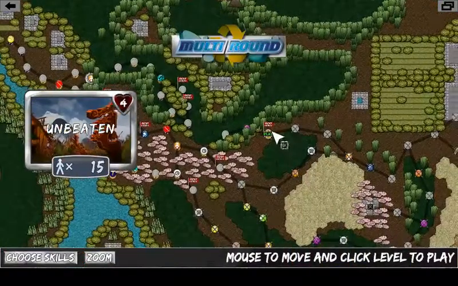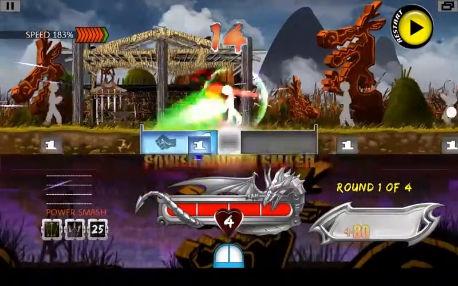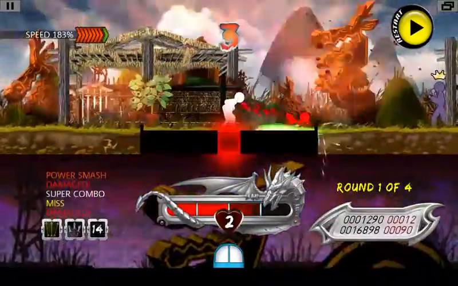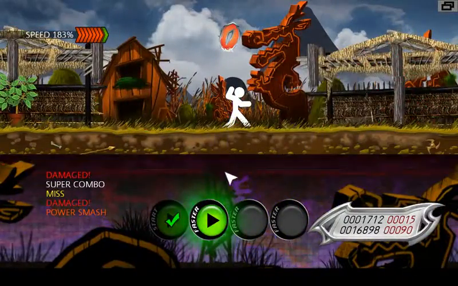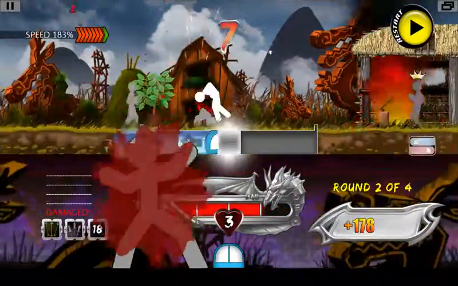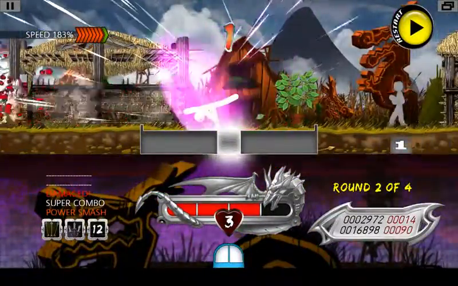Alright, moving our way to multi-round, which is a multiple speed, where you do the same thing over and over again, but the speed increases. So right now we're 183%. Oop, that was a bad choice. So what I should have done, and what I'll probably do the next time around, that way I don't repeat myself, oh, still 183? Is use the smoke bomb on the red guy. Last one. There he is.